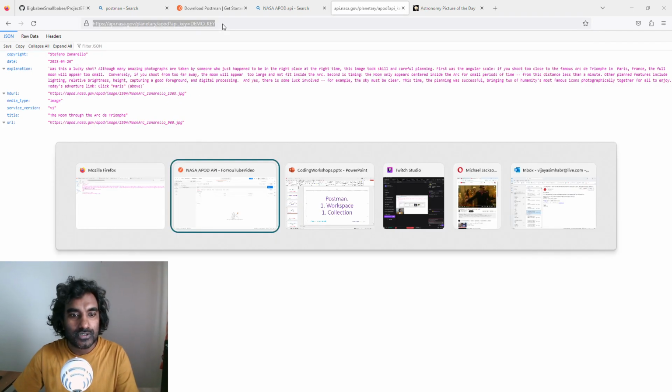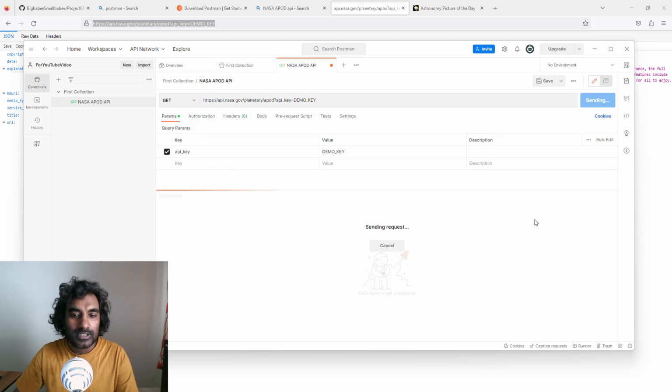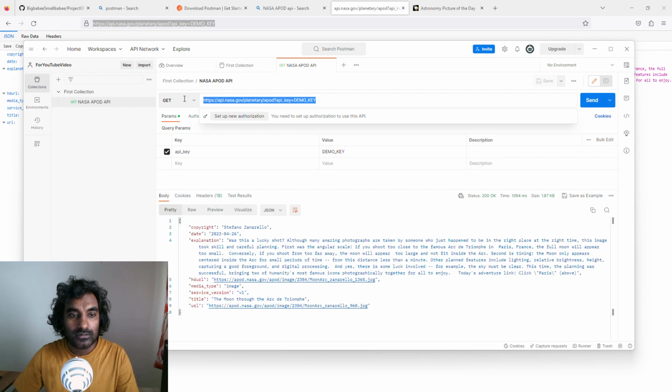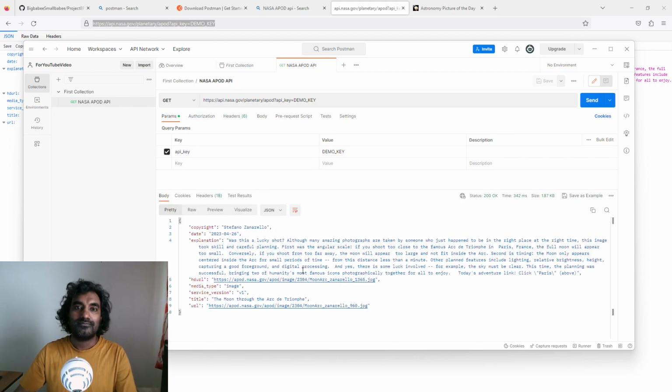So let's say I want to test it out on Postman. I'm going to put this here and say send, and there it is. That's all you have to do. That is how to do a simple get. So you have the get here, select get, put your full endpoint, the full API URL, and save, and then hit send, and that's it. You'll get the response. That's all there is to it, how to do a simple get.